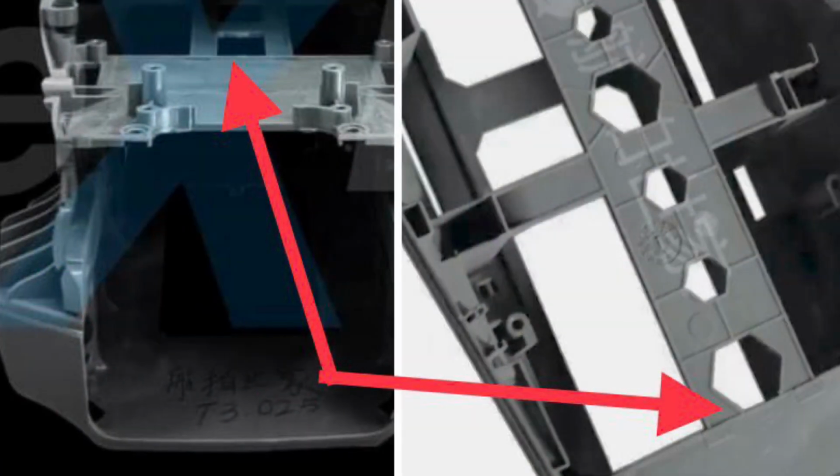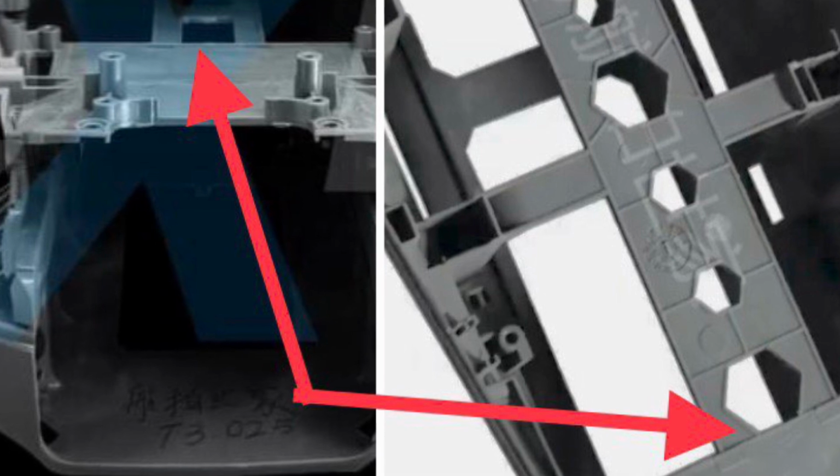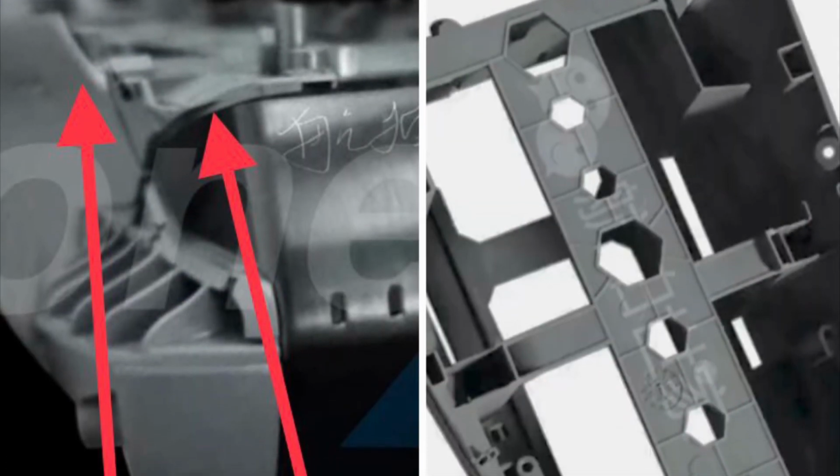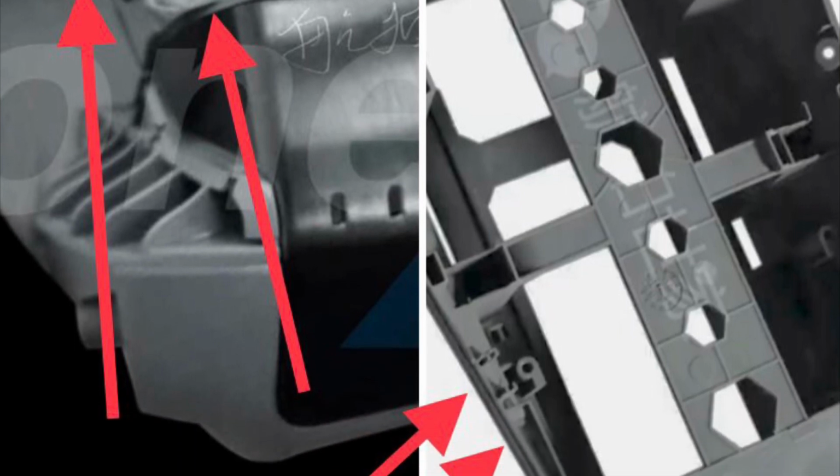And now for the base plate. You'll see that the geometric shapes of the spine on the support mechanism have changed. Also in the base plate, I've noticed a difference in the outer edge and a curve on the end of the base plate that wasn't there in the previous pictures.